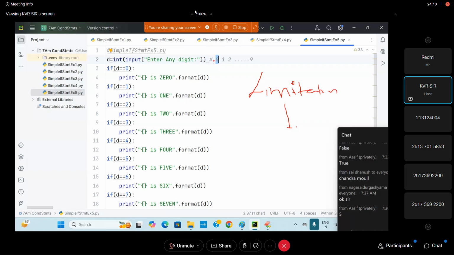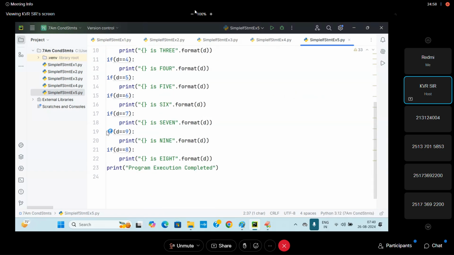Unnecessarily, PVM is going to line numbers 5, 7, 9, 11, 13, 15, 17, and then 19, unnecessarily checking. It is a waste of time.